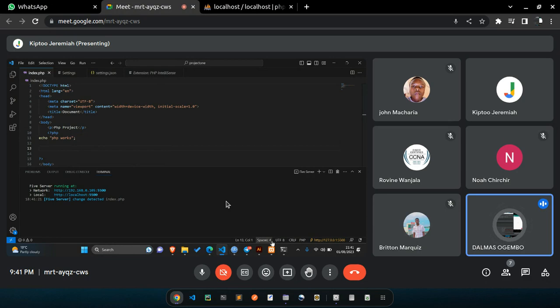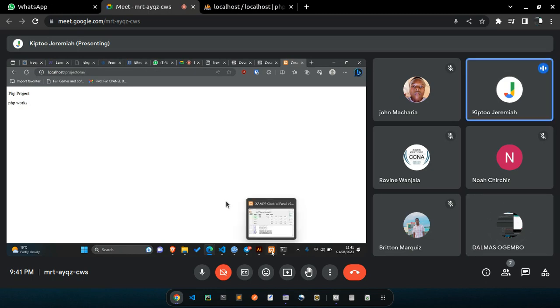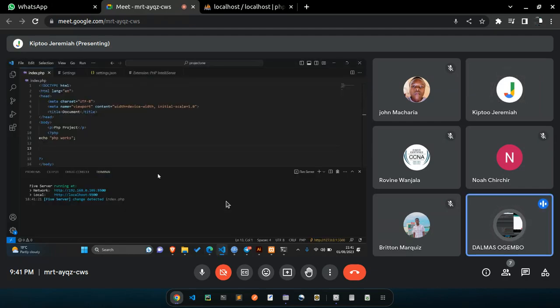Hebu tuende kwa nini tuone kama itakuwa tutaangalia tu ya kwanza itakuwa ni hiyo live server. If it works then we shall be using it. It does work. So you'll be using VS Code to have this kind of auto refresh without you refreshing. And hiyo ya mwisho, you have to refresh manually. So use VS Code, or if you want to go the hard way, go Sublime Text, go reloading way. So I believe we are together up to that point. Then I'll take over from there.